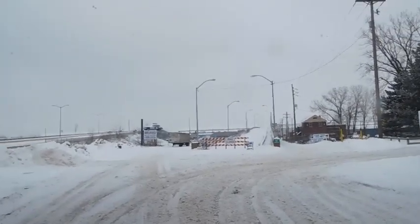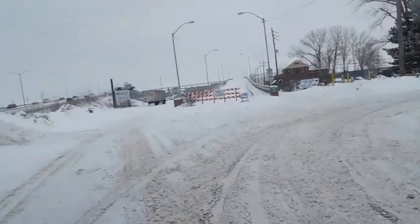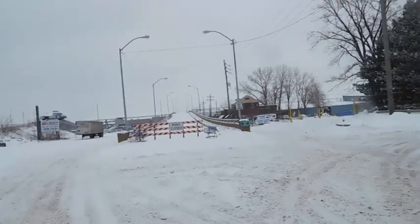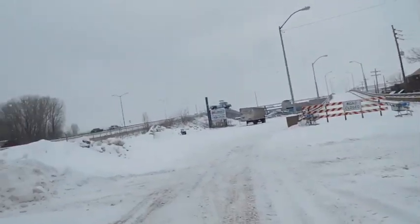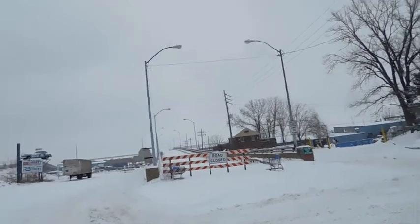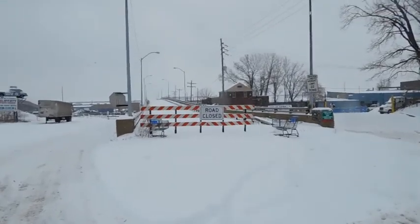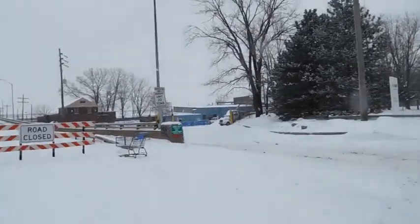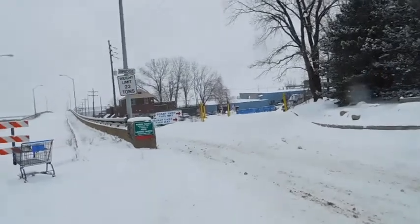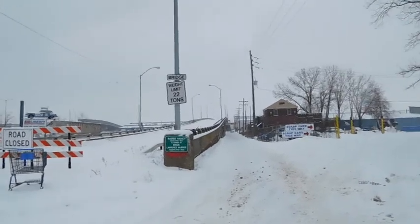Okay, here's the start of the viaduct from the south side. Shopping carts, let me just say, the shopping carts have become a symbol of the bridge for detractors. You see all those? And it's really unfair because it has nothing to do with the bridge. This is what it has to do with right here. See that Liberty Recycling?